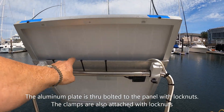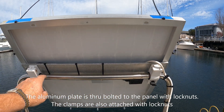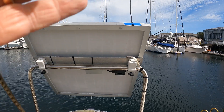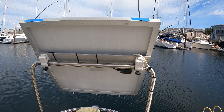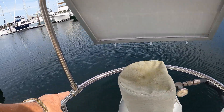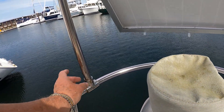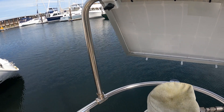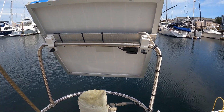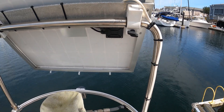On the back side of the panel, I've attached a piece of aluminum flat stock screwed to the panel frame, and then I've attached clamps on either side that wrap around this one-inch stainless steel post. I put a couple of T-fittings on either side of the stern pulpit — the type that split open — so it was a simple matter of putting them on and clipping them shut. I then measured the dimension across and had a one-inch piece of stainless tubing bent to fit. The nice thing about these slip-on ones was that if I mis-measured a little bit, I could just move it forward or aft to make it fit.